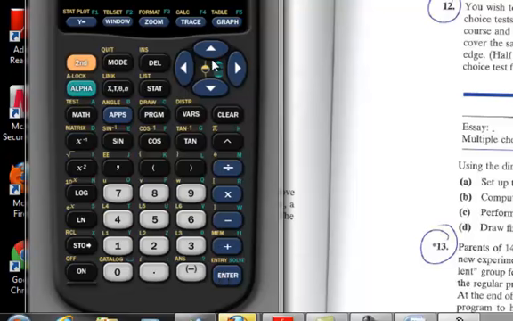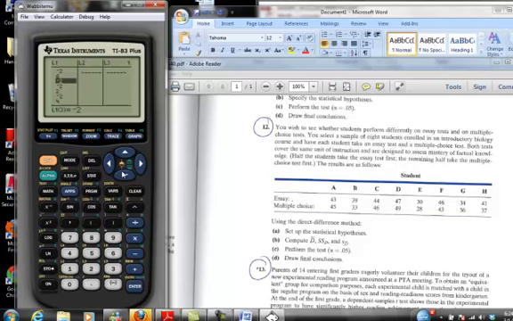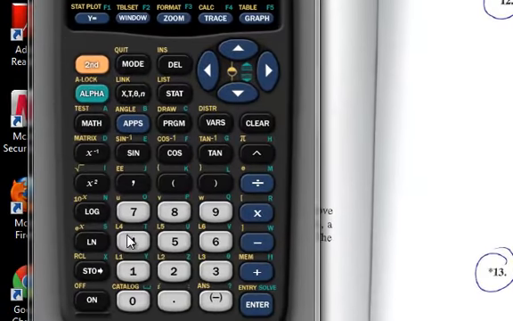Alright, let me check my data from the start. Sorry, one moment while I do that. Okay, the first one, -2, check. The next one is 6, check. The next one is -2, got it. The next one's also -2, got it. This one's a positive 2, that's true. This one should be 46 minus 43, which is a 3. I'm going to change that to a 3. The next one is supposed to be 34 minus 36, that's going to be a -2. And the last one is supposed to be 41 minus 37, and that's going to be 4. Okay, so 8 pieces of data and 8 students. Looks like we're good to go.